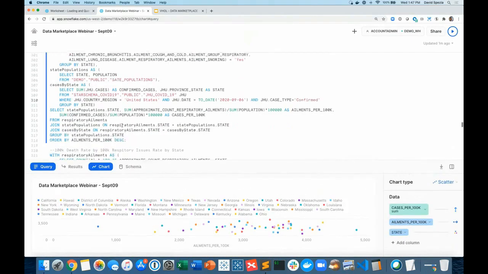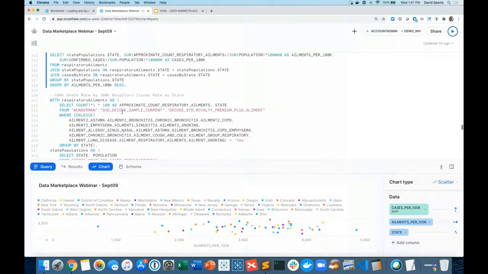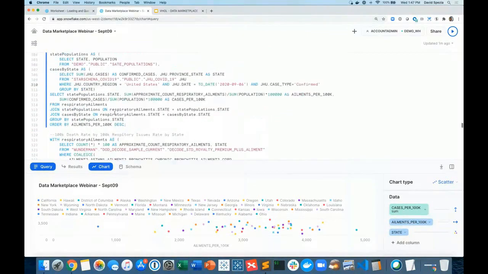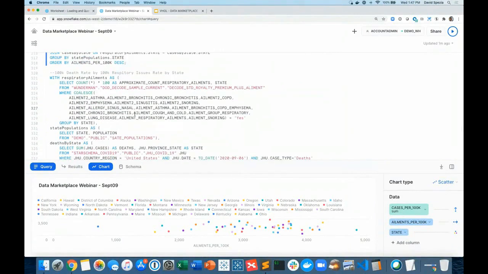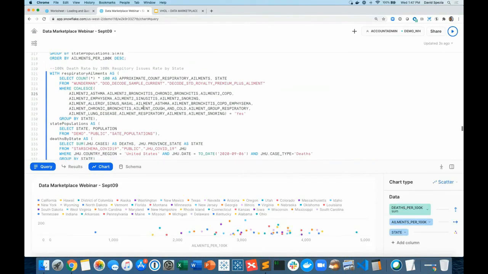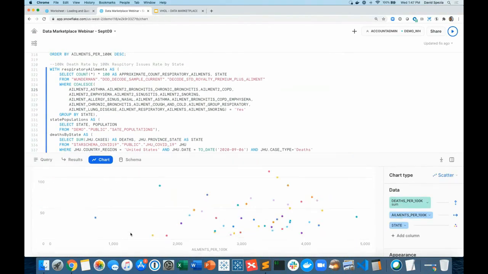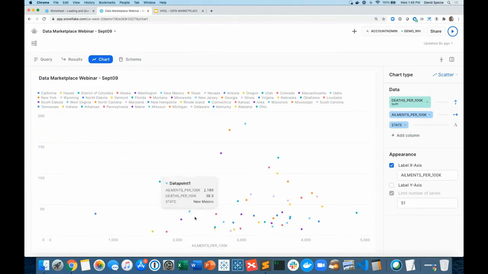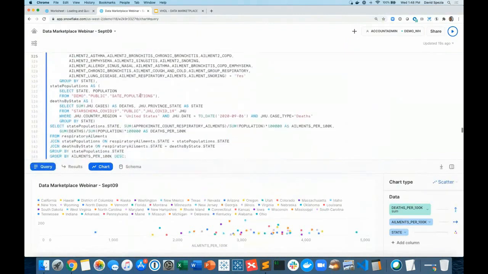We have other questions. I was working through these respiratory issues and the infection rate, and I was showing my wife this data, and she said, hey, what about the death rate? So I wrote the death rate query as well. I'm going to look at the death rate query for this pre-exposed population group. As I write the death rate query and click into the chart, you can see that the correlation is still kind of there, but not quite as strong up and to the right as we saw with just the overall infection rate. I'll go back to the query and we'll keep marching forward.